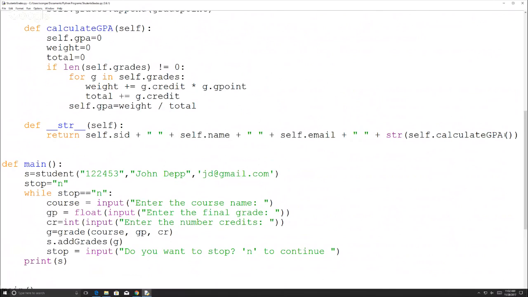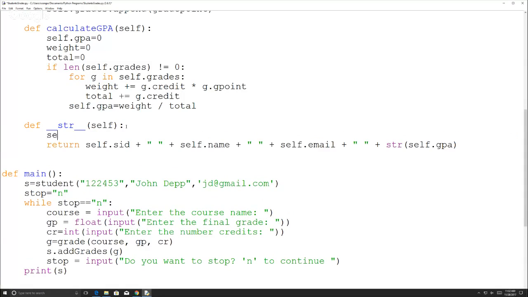I don't want to call the self GPA calculate this way because it doesn't return anything. Does that make sense to you? There's no return statement in it. So I either need to do self GPA, but before I do that, I would need to do self dot calculate GPA.